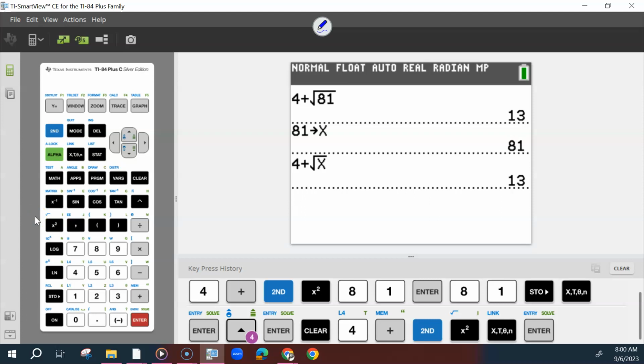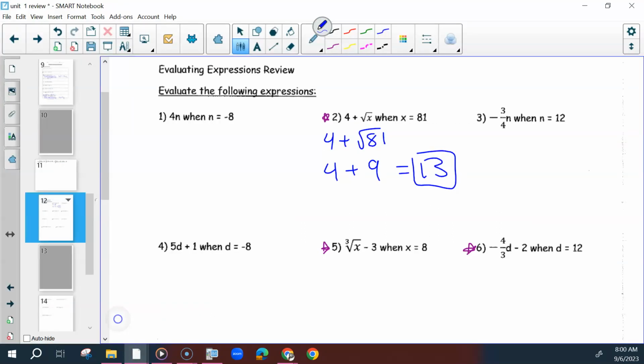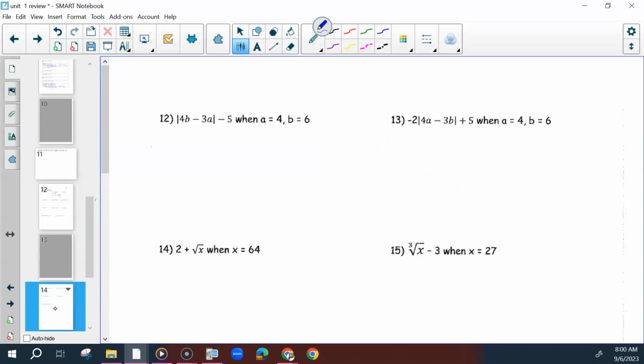Any others that we want to see on the evaluating? On this page or the next? We're going to put both of these in, 4 and 6, into B and A. We have 4 times... Be careful here, they switch the variables. So make sure you're not just putting in the variables, put them where they go.